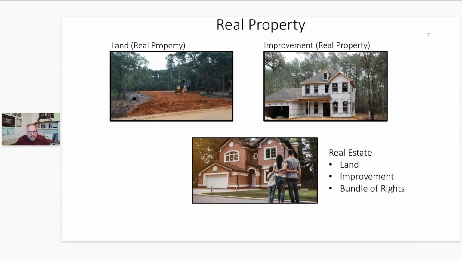Okay. So you got land, which is the raw land and all the natural components with it. Those are what we refer to as perennials or fructus naturalis. And then you got the improvement, which is the building itself. Here it's a 2-story house. And then you take both of those and add them together. And at the bottom, you see you got real estate. Okay. So you want to dissect, separate these components as land, improvement, together, it's real estate. Okay. And also that real estate is included with the bundle of rights as far as ownership goes. Okay.